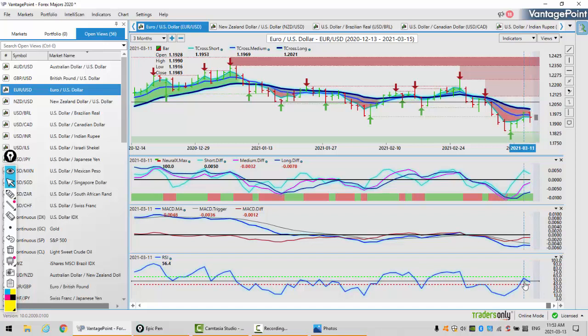This is where I would look at again, a reverse check mark on the predicted RSI failing to show momentum above the 60 level. Most people use the RSI in a conventional overbought, oversold sense. That is not the way I want to look at it. I'm looking for momentum. If we have momentum in the market, this 60 level will give way and the euro will break higher. But we've got this predicted moving average blocking that from happening.